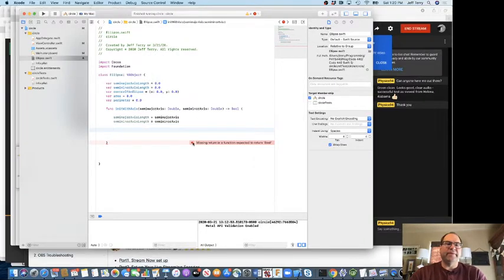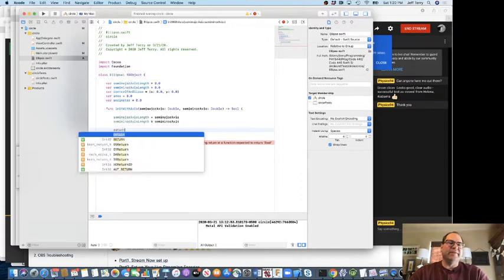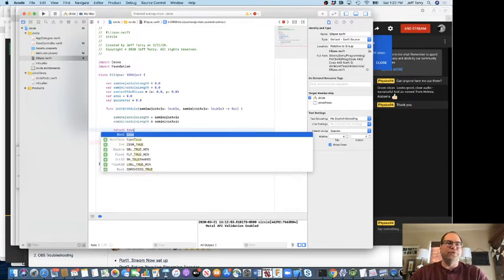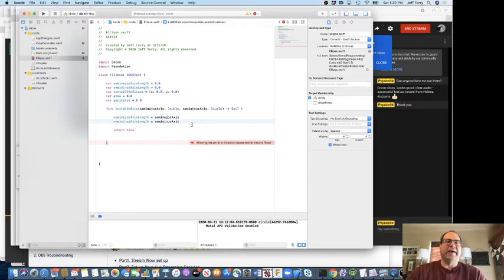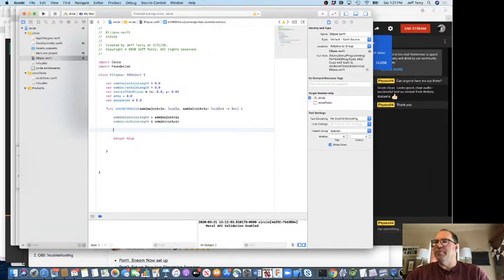Next step, and the code is this integrated developer environment. Xcode is very useful, although it nags at you a lot. It's telling me I'm missing the return function that's expected to return a Boolean. And so if I want to fix that, I can just say return true. And then that error or warning will go away. That was an error and not a warning. So there you go. Now I actually match up with the requirements of the function.